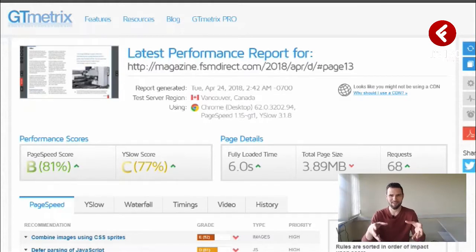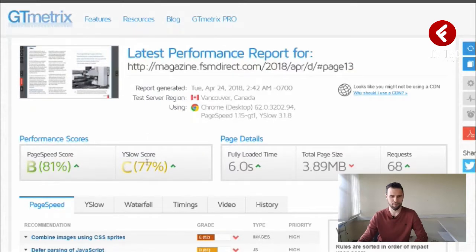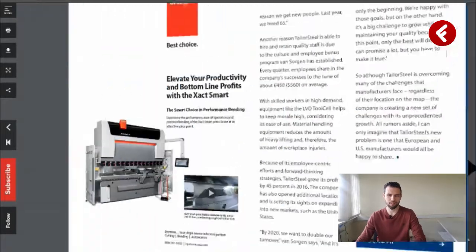Of course, these are just numbers and theoretical values, and you also need to go ahead and check the magazine, how it feels as a person using it, okay? So I just ran a quick test on one of our test magazines, and I think this is the score you should look for. So the web page speed score is B, it's 81%. I think it's very fast for a JavaScript application. And if you go to it and try to go through the pages, it practically has no lag.